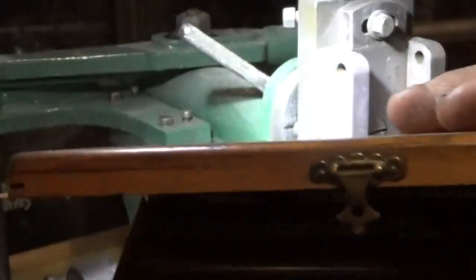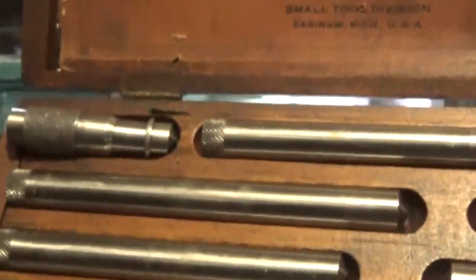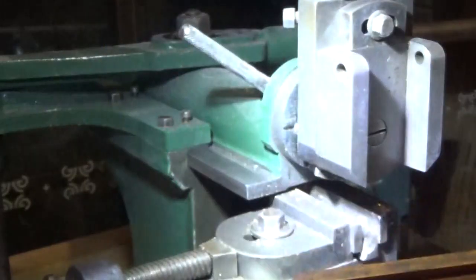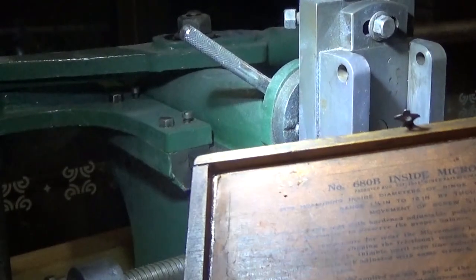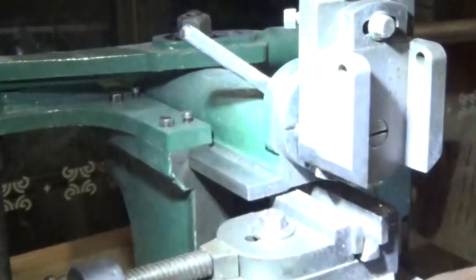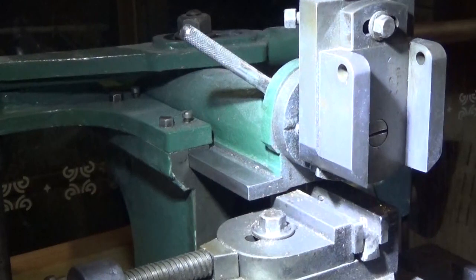This is my Lufkin Rulco inside mic. Really pretty piece of gear. It's got a handle and it's got a proper spanner, and it's got all the spacers and bits. It's all there, and it's got the instructions. And it's in a nice Lufkin Rulco box. So that came from Keith Fenner. What's in your box? Whoever passed that along, it's a really nice thing to have.